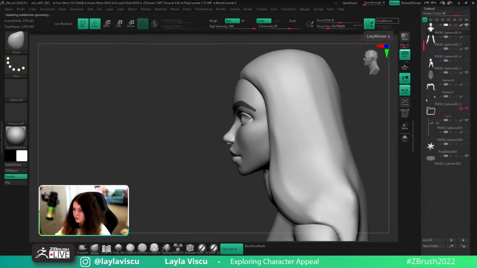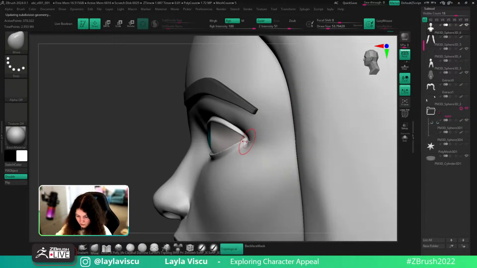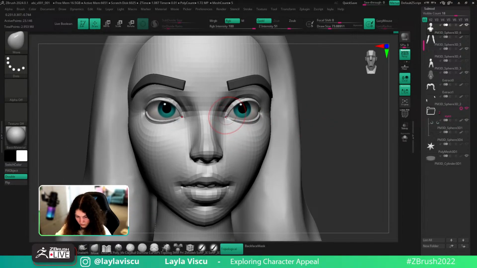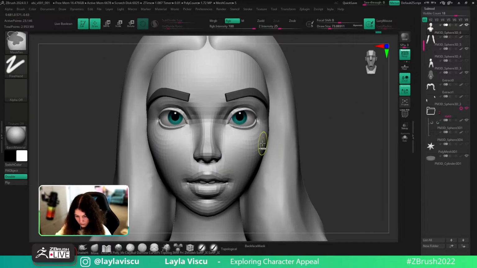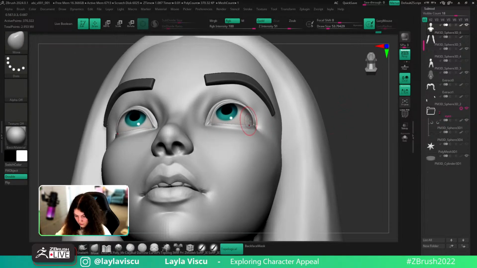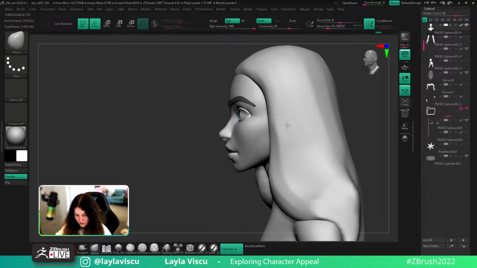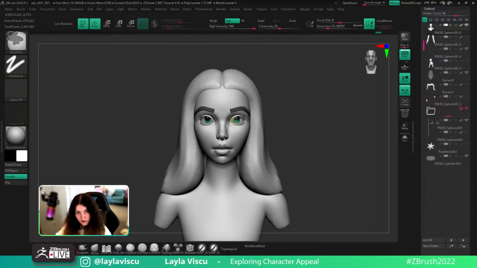That's better. A character can change so much just by readjusting the eyes. Quite interesting.